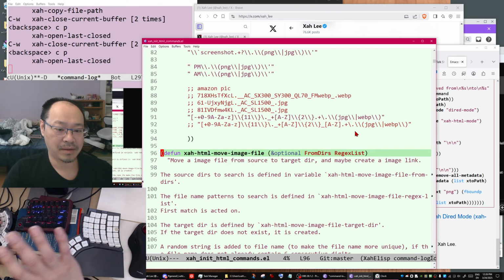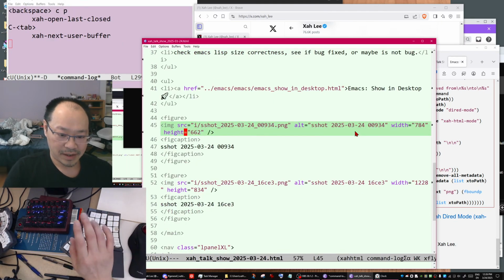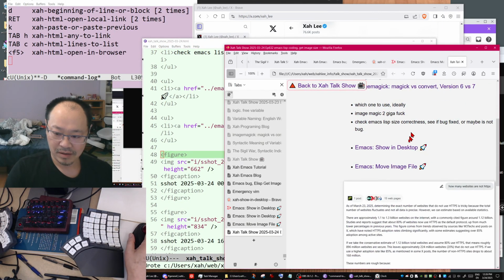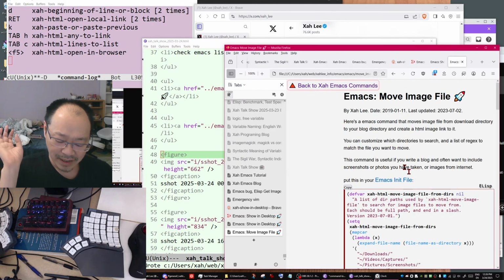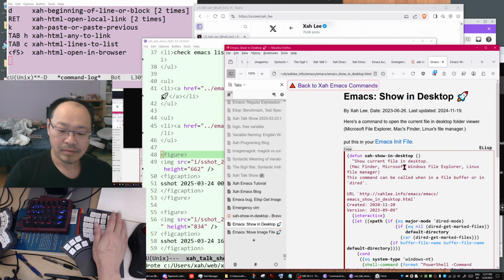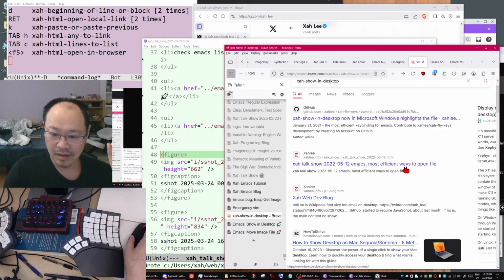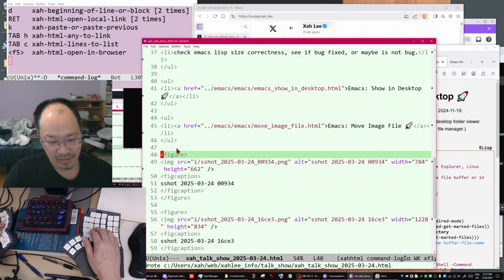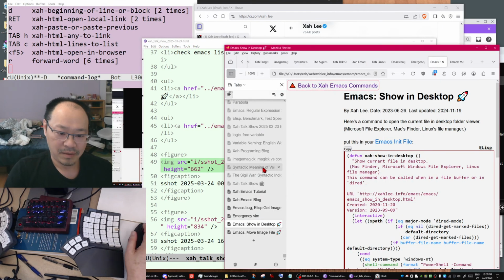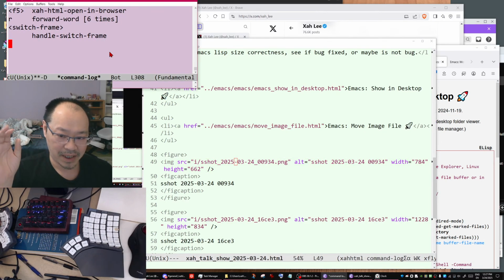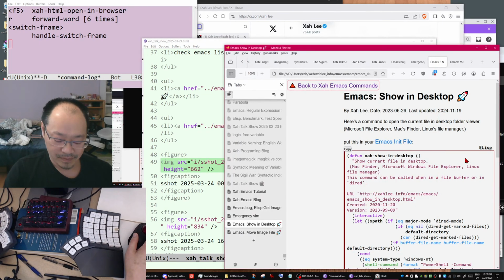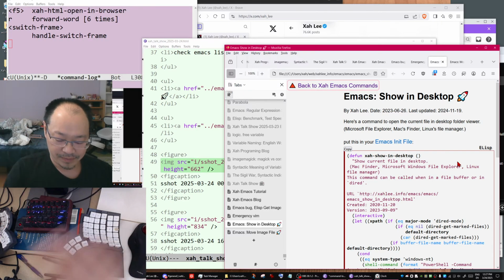Oh, by the way, there's more to that command. Okay, let me show you. But first of all, make a link. Show there. There it is. Move image file. Fantastic utility via the power of Emacs Lisp. So what is this? Yeah, the Brave search is not too good. I mean, usually if you search common things, it's good. But I'm searching Xah Emacs commands, so that's rarely done. So that's why Brave doesn't show my website on the top.